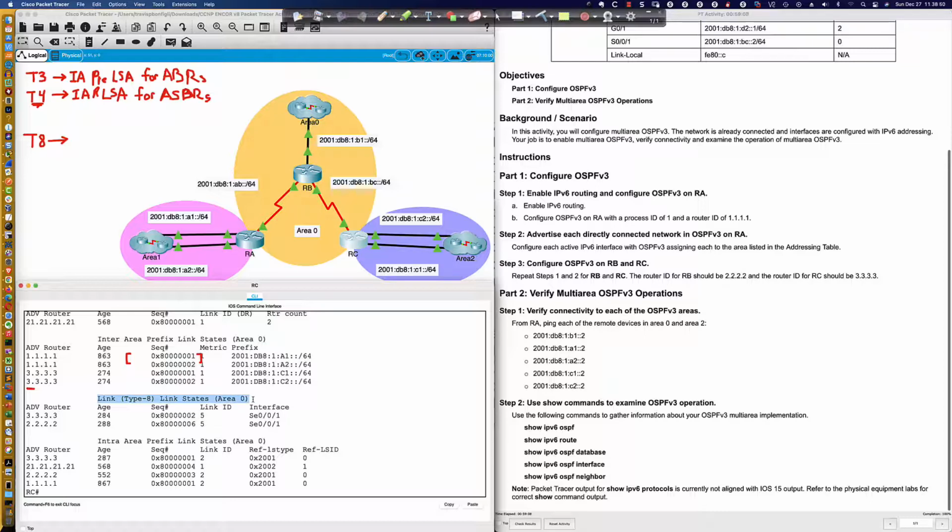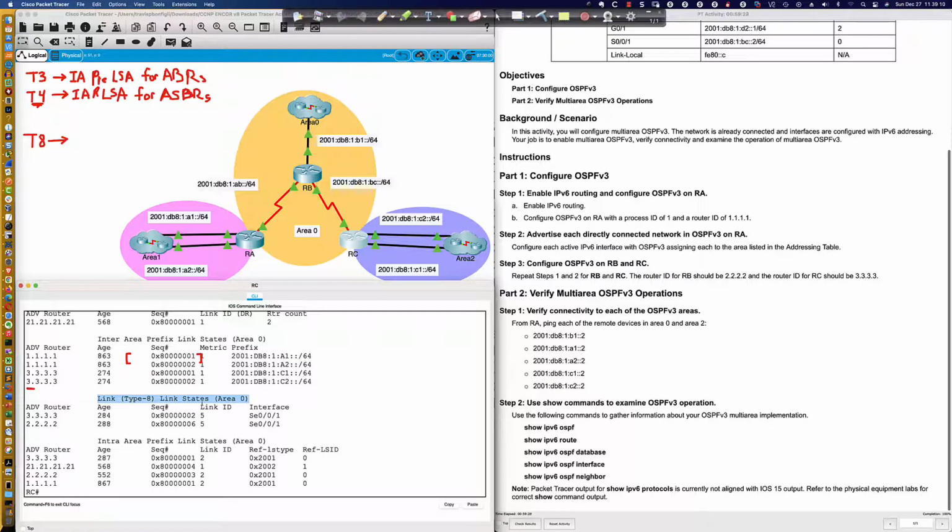So what do you think the type 8 LSA is all about? Yeah, it's about the link local addressing, right? It's local link flooding. That is the scope of this LSA. It is never flooded beyond the link.